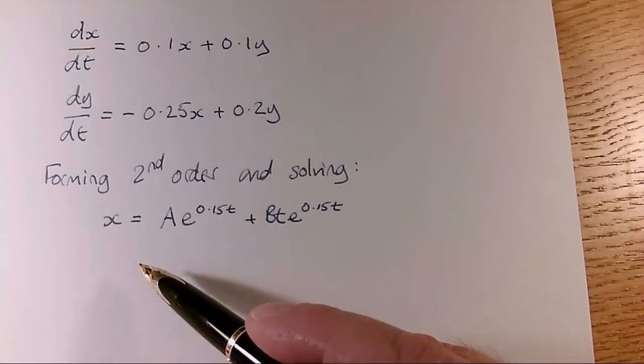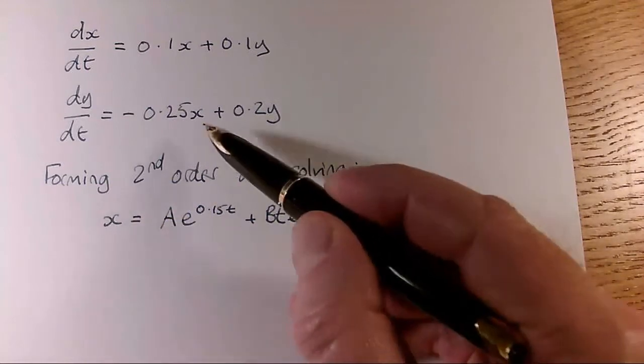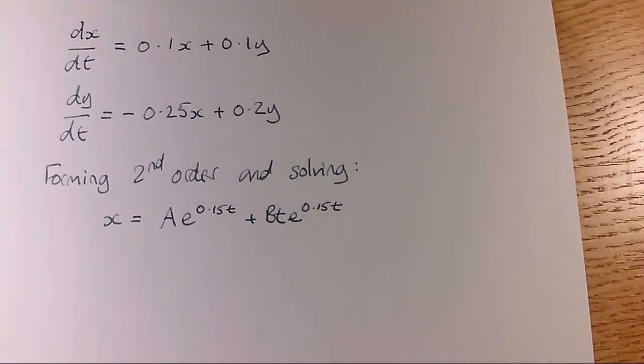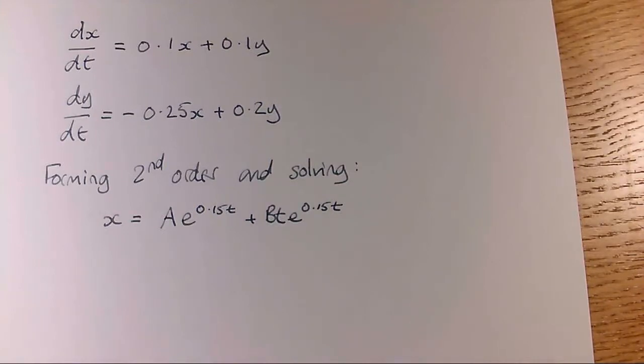So, we could try subbing x into one of the equations. The one we discussed was putting x into this second equation, and then solving this with the integrating factor, and that was slightly mysterious because the constant of integration in the integrating factor, it looked like we could, for some reason, ignore it. And it was all a bit messy, but we could get to this, and it would have the constants in terms of a and b. But that's a really dumb thing to do.